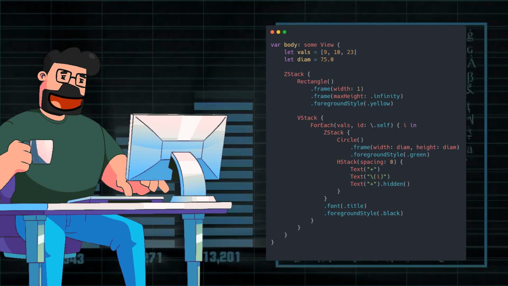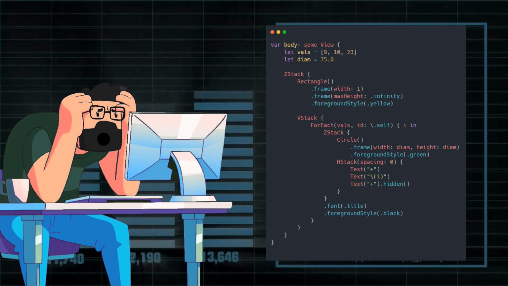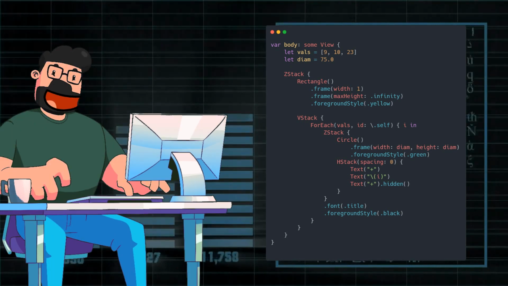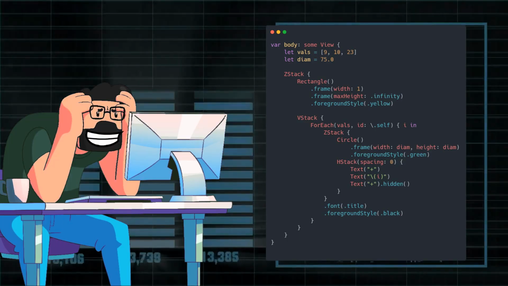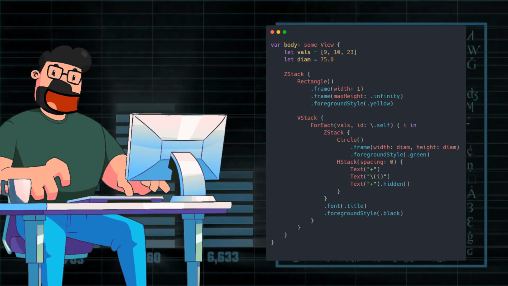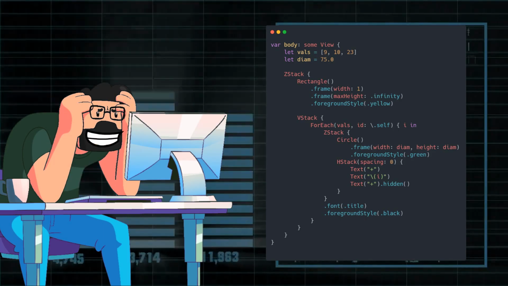The key lies in using an HStack. By constructing the text as prefix plus numeric part plus prefix, and keeping the trailing part hidden, we can achieve the desired central alignment. Setting the spacing to 0 ensures there are no pesky gaps between the elements. Voila! The numeric part is perfectly centered within the frame, regardless of screen size or dynamic type settings.